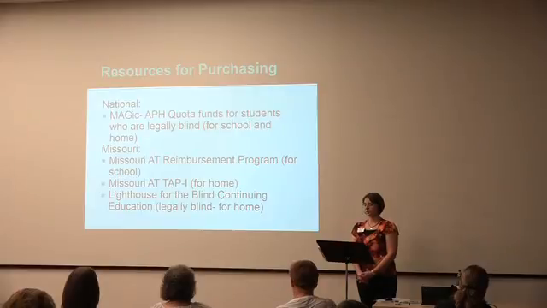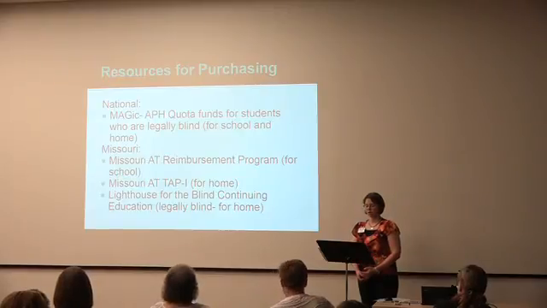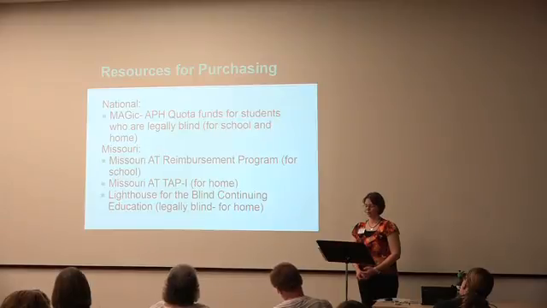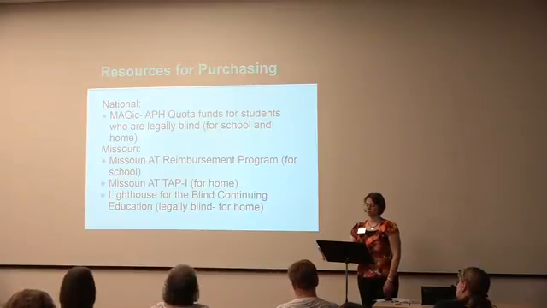Some of our Missouri-specific programs: the Missouri Assistive Technology Reimbursement Program is for schools. There is also the Missouri Assistive Technology TAP-I program, which can provide the software for home. In addition, we have the Lighthouse for the Blind Continuing Education Grant, which can be used for students who are legally blind to get equipment for home.